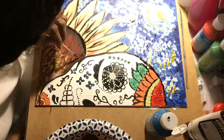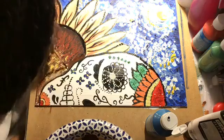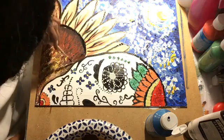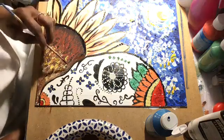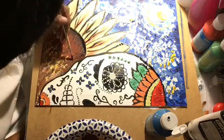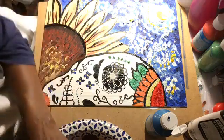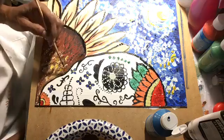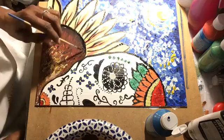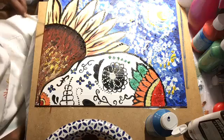And I still have some black on my brush, and grab a little bit of yellow, go in that, so I can blend that in because that got a little bit out of whack. Okay, and put some of this brown over here, just to even that out a little bit. A little bit of red in there. I'm just cleaning up stuff that's a little out of whack. And I'm grabbing that and pulling that down, pulling that black down.